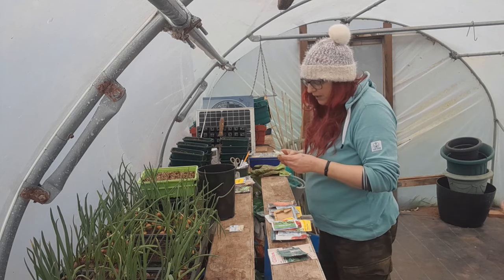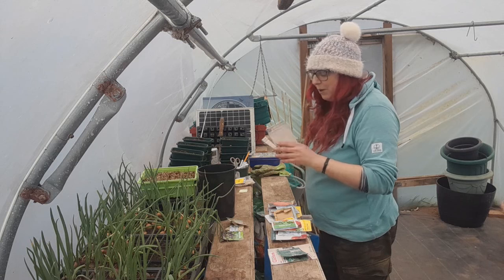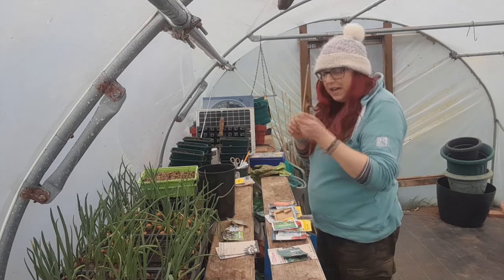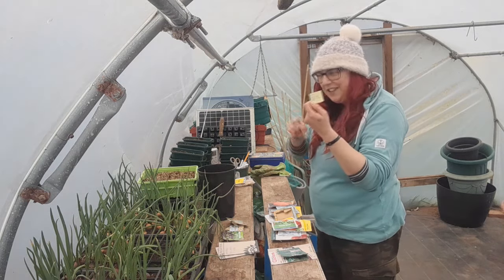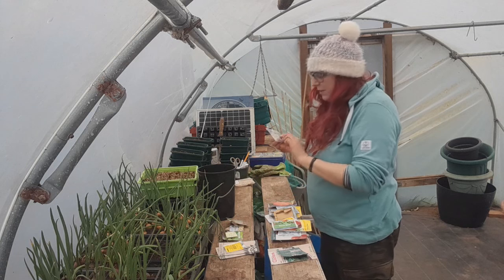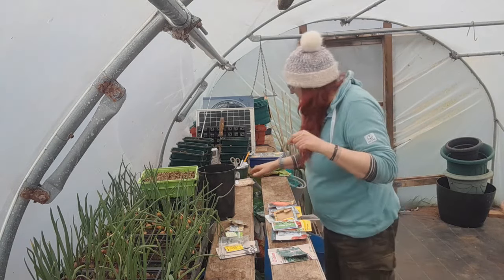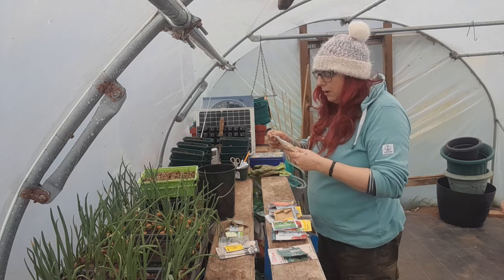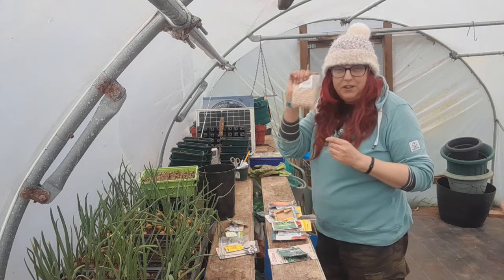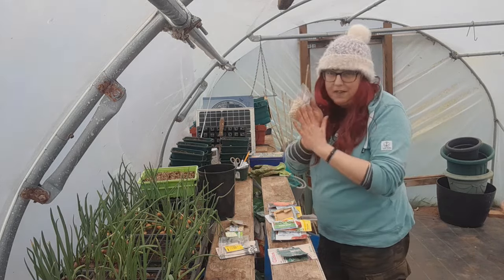I've also got Leek de Carrington 2, Summer Purple Sprouted Broccoli, Red Calibos cabbage — which has been recommended so many times and I've never grown it — Hilton Green cabbage, and a cucumber called Puna Kira that Danny sent to me, originally from Ali. There are Yellow Pear Cherry Bell tomatoes, Kent Blue peas from Danny which are wonderful — this year I want to save some of those seeds since I just ate them all last year — and Alderman peas, which were the best peas I've ever grown, recommended by Jane.